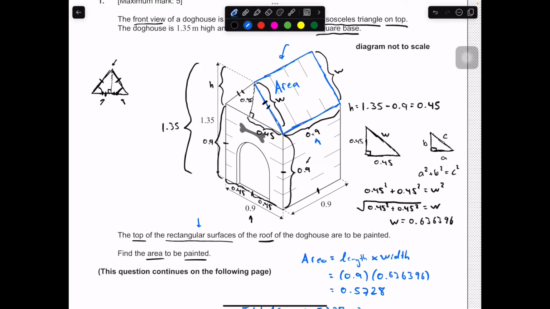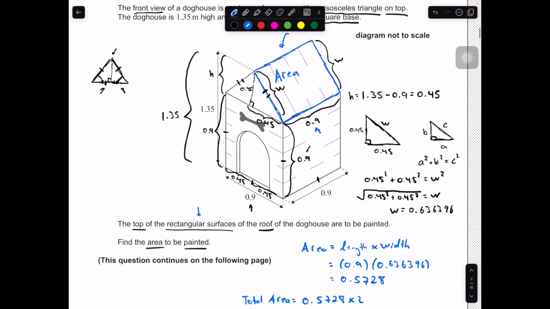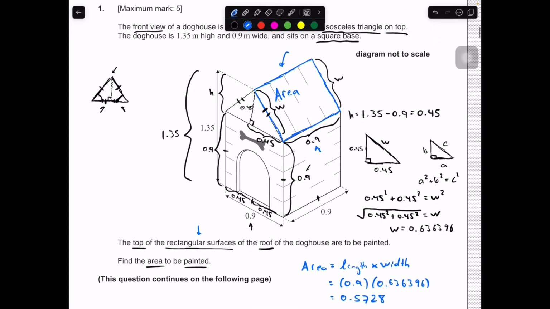Okay, that looks good. So I think for this question, maybe some of the challenge comes in interpreting what it's asking and a close reading. So not only in terms of marking this up, but already from the beginning, recognizing that it's just this rectangular surface, not the whole doghouse, but just these rectangular surfaces.